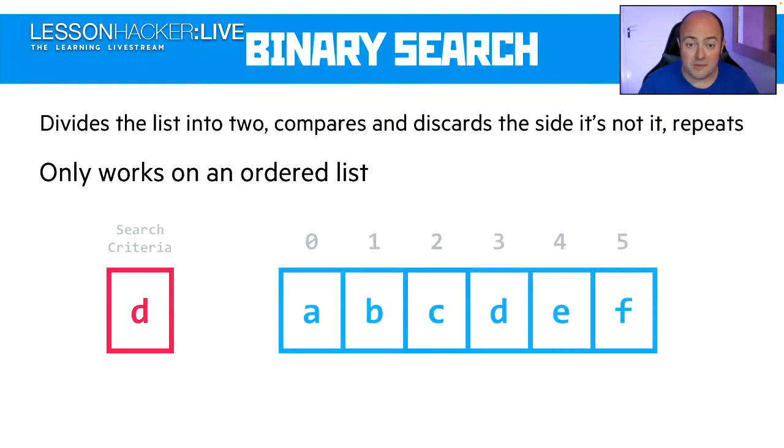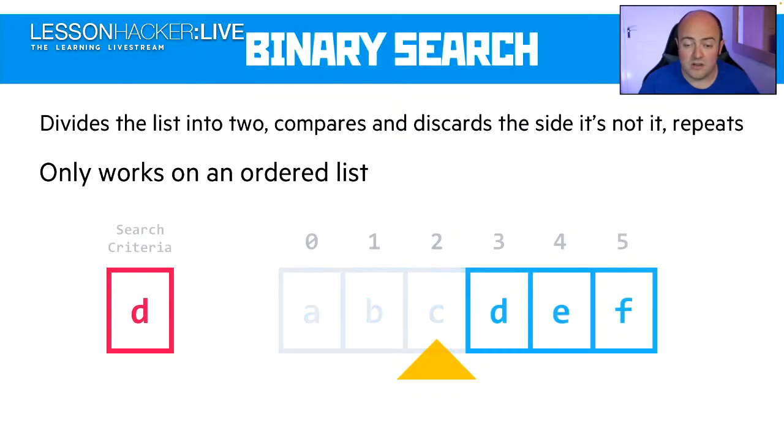Binary search means we find the midpoint. Let's call that the midpoint. And we say, is this D? Well, it's not. But from that, we can ask a second question. Is D less than or greater than C? D's on the right-hand side. It's going to have to be. If all we know is C, we know D's on the right, which means we can ignore half the list. We've essentially Thanos snapped half the list away there.